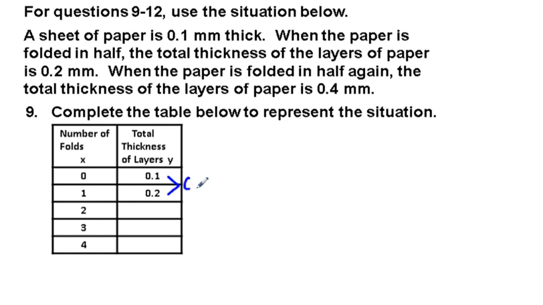You're going to multiply by 2, right? And so if we multiply by 2 again, what does this thickness of 0.2 become? Well, it's going to become 0.4. And if we follow the same thing, fold and multiply by 2 again, we'll have 0.4 times 2, which is going to be 0.8 millimeters. And for the last fold, we have 0.8 times 2, which is going to be 1.6 millimeters. Okay, so that really fills out the table.